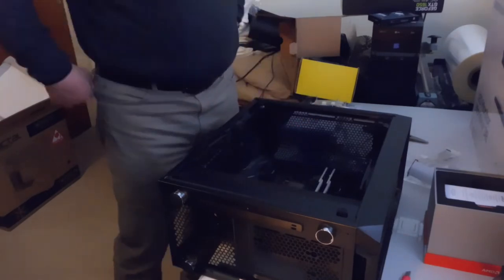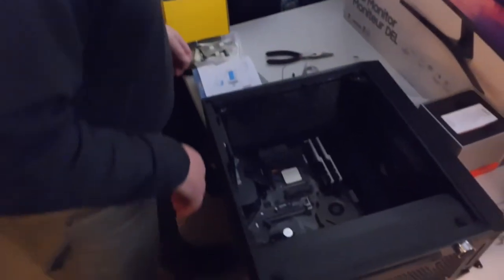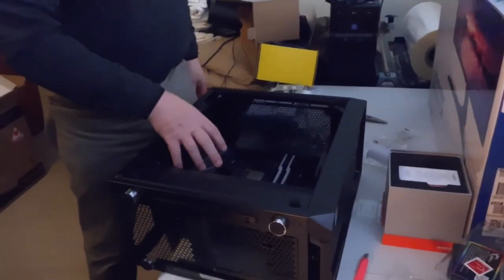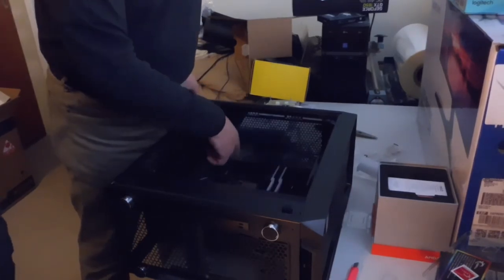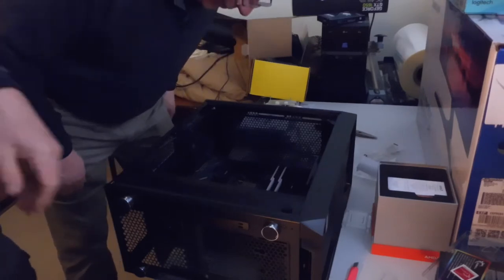Okay, so now we are basically ready. We could put the power supply in, I think, at this point. Power supply? Okay. So your SSDs don't require any cabling. So the only thing that you need on the power supply is the main source, and then you need the two that go up here. And that's it. You don't need anything else in there. I take your word for it.